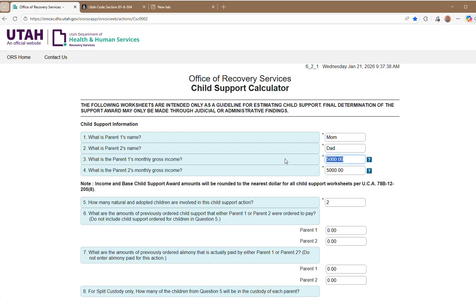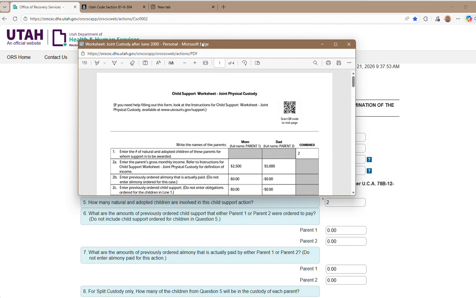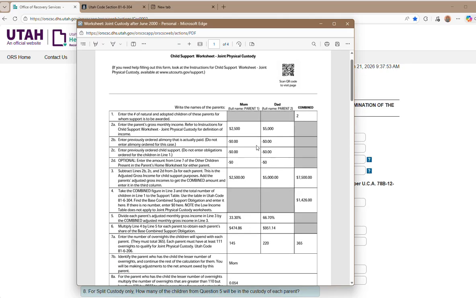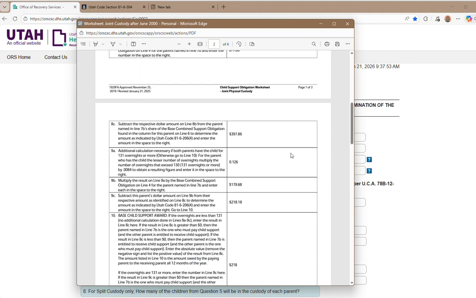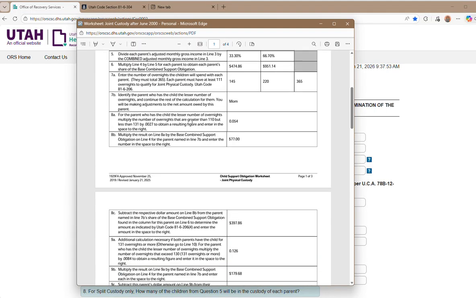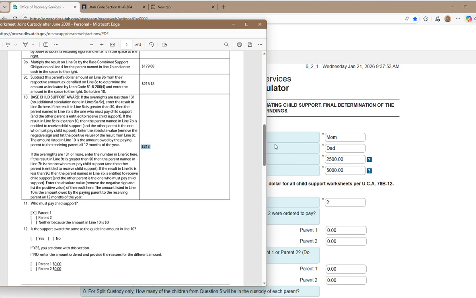And you can run different scenarios, go through and change, well, if she's really making 2,500, or if we do joint custody, or something like that. So you can play around with some different numbers. And you'll see, okay, now we did a joint custody, and it's a lot longer, because there are more factors that go into it, and less child support at this point. So anyway, that is how you run the child support worksheets.